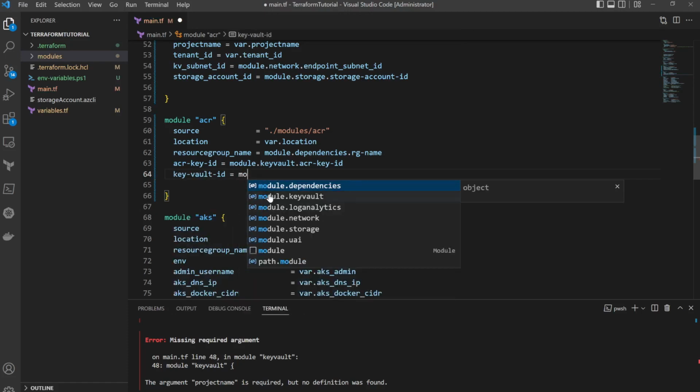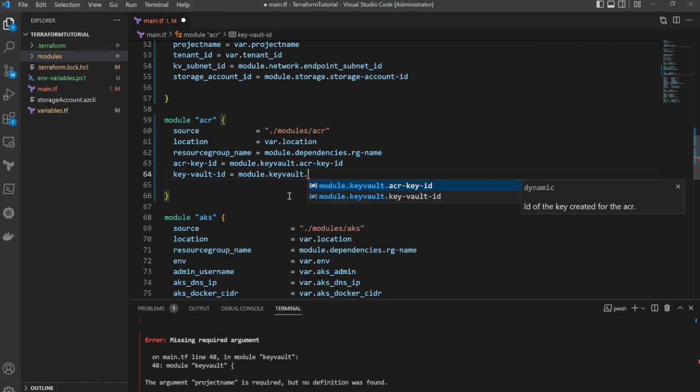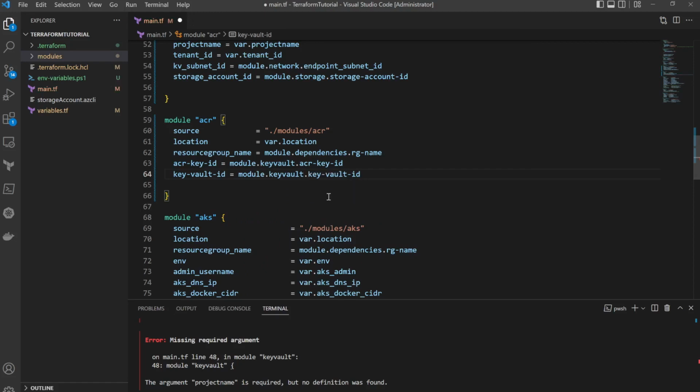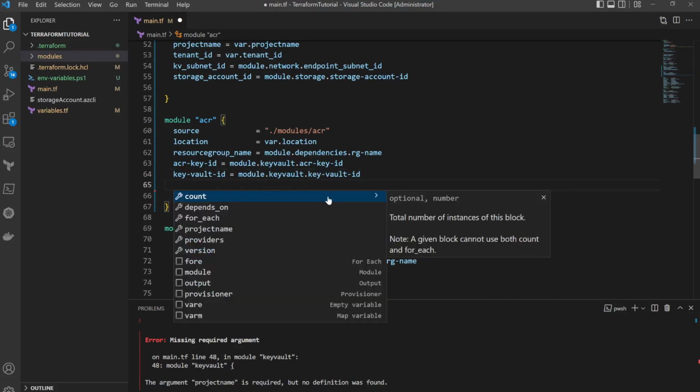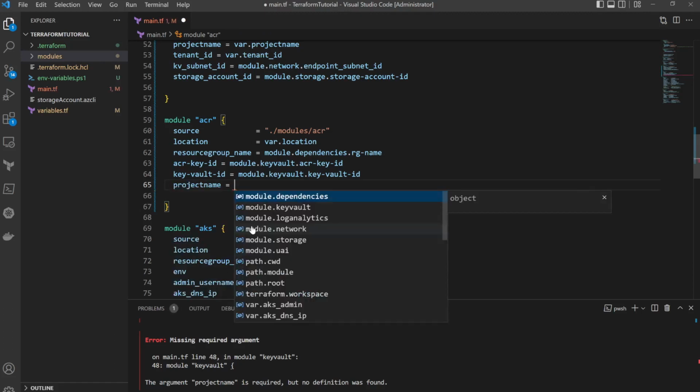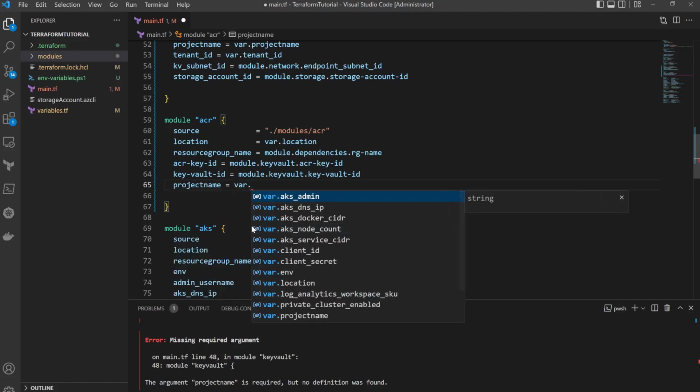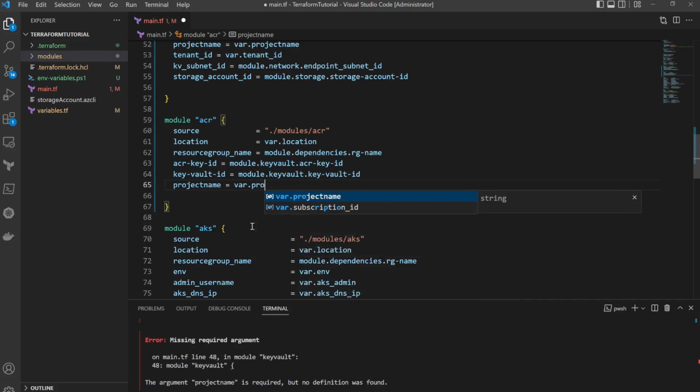Again, module Key Vault, and now the Key Vault ID. Again, everything you see in that context menu or in that IntelliSense popping up is what you specified in the outputs file of that module. Very nice. And project name is used as well. Okay, that is a variable. No resource that has been created anywhere.